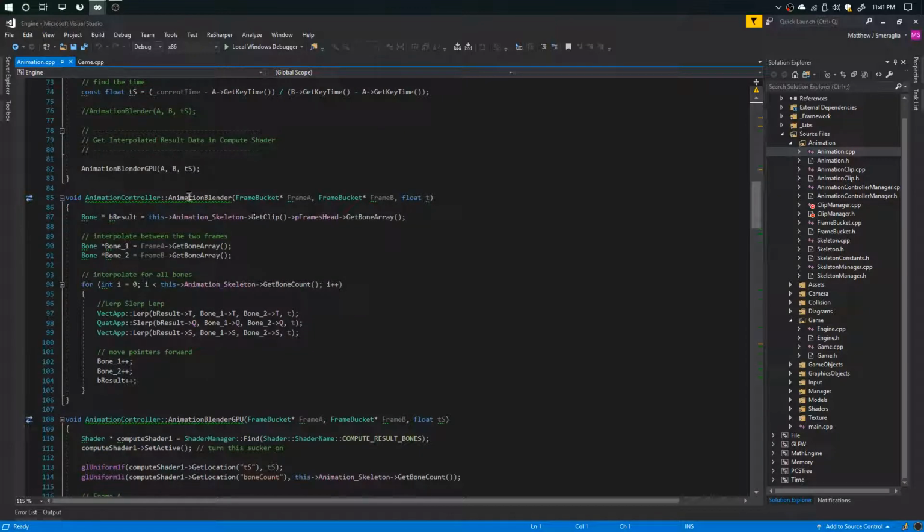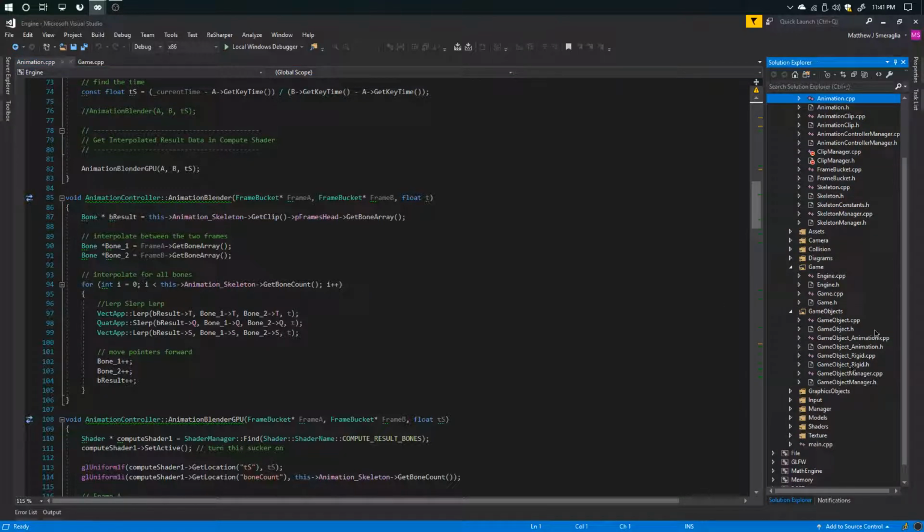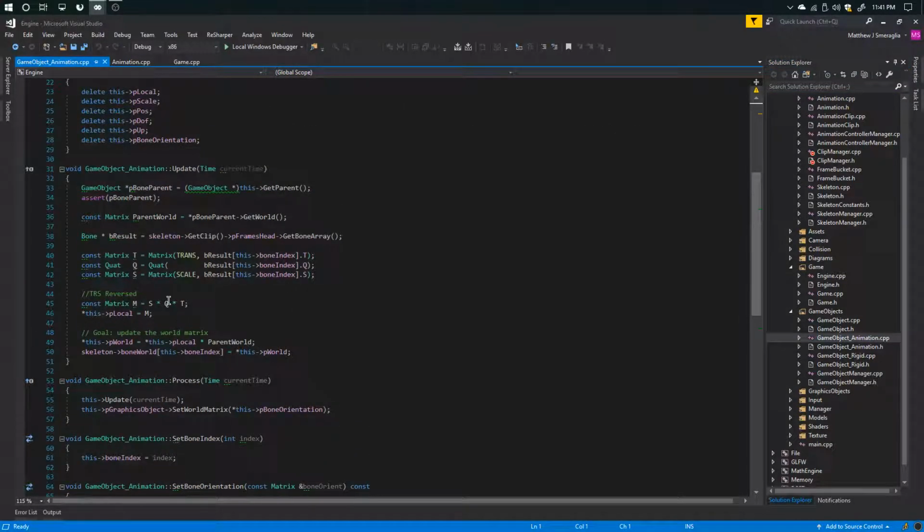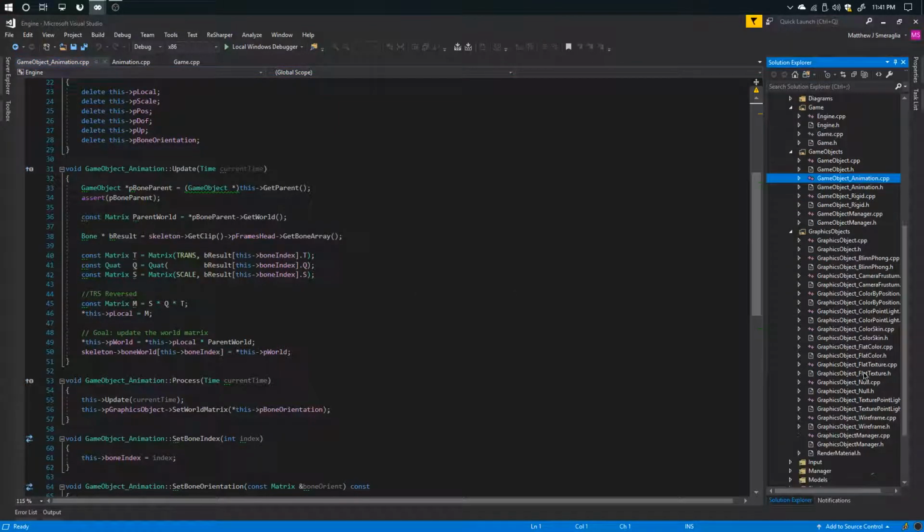And so we were interpolating between the frames in the animation controller classes, and then in the game object's animation we would be updating the worlds and then pushing it to the graphics object.